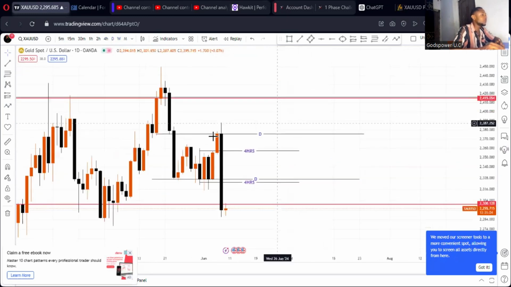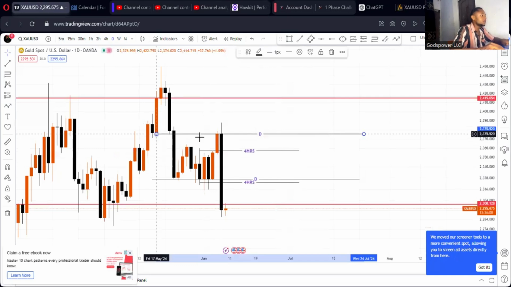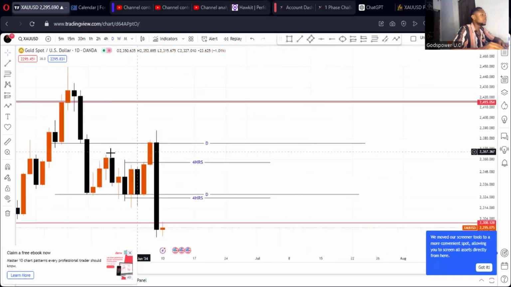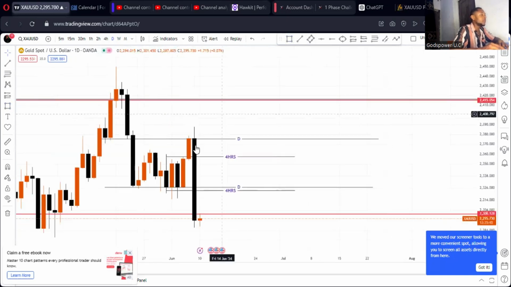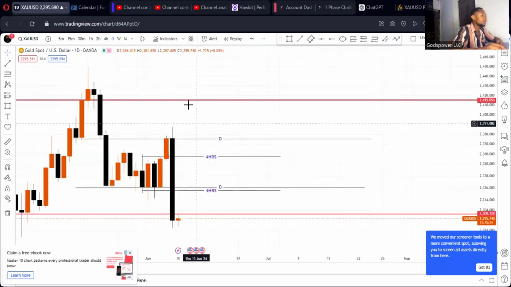So if you come to our daily, you can see this consolidation. You can see we had a consolidation around here, pushed up, then it dropped massively. Pushed up to this zone. You can see just what I was explaining. Pushed up to this zone, and then it dropped. So where I lost last week was at this fake out. I thought the market would maybe move to this zone before the news, then drop. So I was expecting that sell, but I was expecting the market to maybe push to this zone.